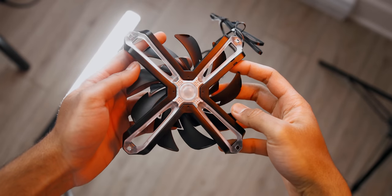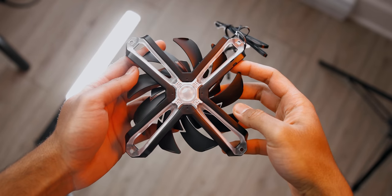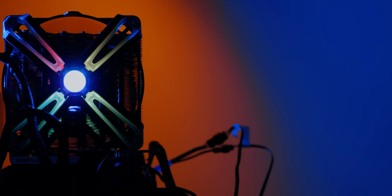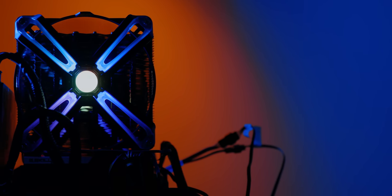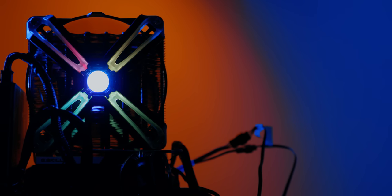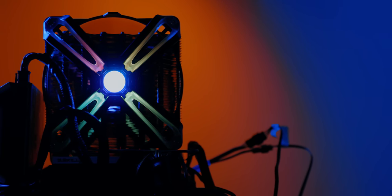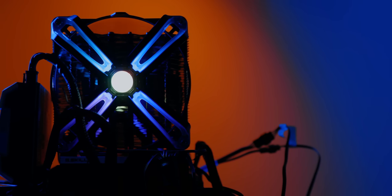One of the things I really want to focus on are the unique fans Zalman's using here. Of course, the RGB will be the first thing you'll see. The illumination comes from an area in the middle which is super bright, and it's kind of impossible to show the individual LEDs on the center — but it's also kind of painful to look at.